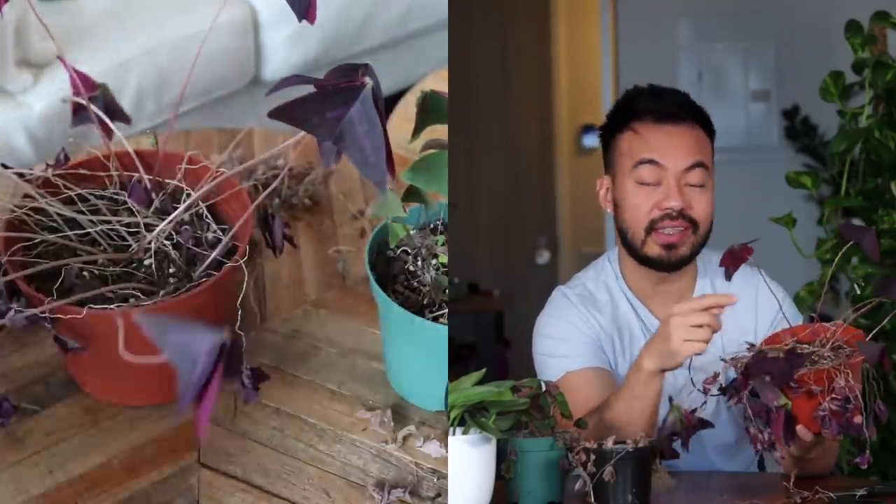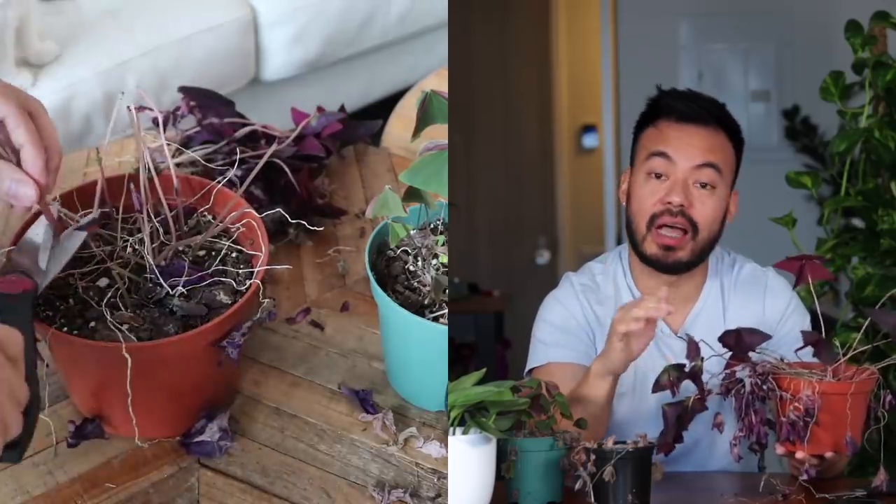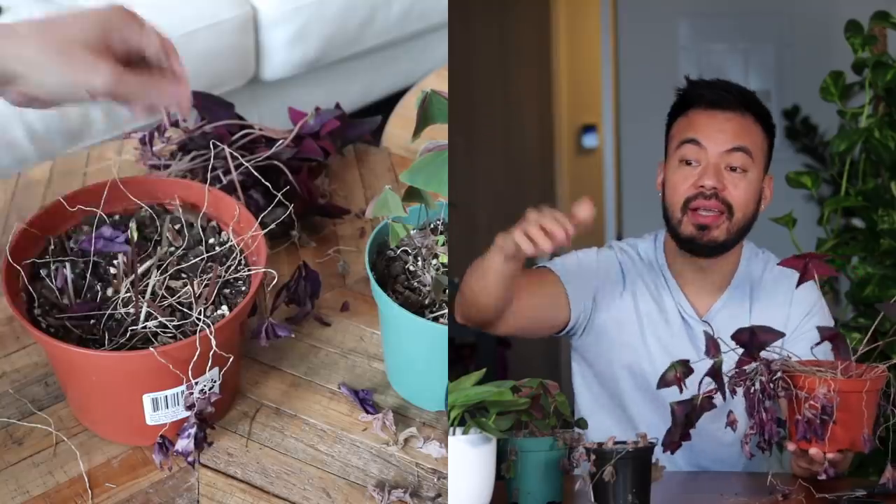This plant is struggling to keep all of its foliage. Oxalis triangularis grow from a bulb or tuber and can go dormant during the winter months — it's fine for them to do that, you can just wake them up in springtime. But I prefer not to put mine to sleep just in case they never wake up. So I'm going to cut all the leaves back, even the ones that are alive but really leggy, keep the new growth, and then move these guys upstairs closer to my window on top of my greenhouse to get a bit more light.